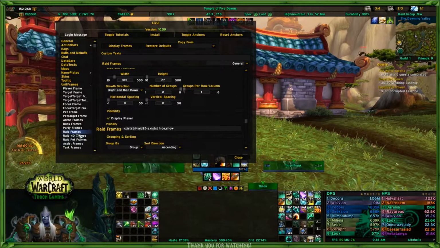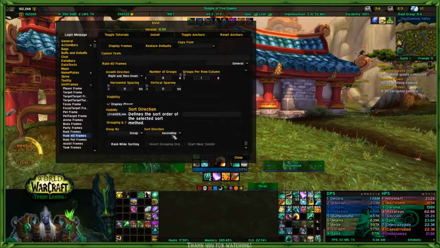And then you don't have to worry about, oh, I need to enable this one and disable it. It automatically does it with this text right here. And then you will see in here at raid 26, non-exist, hide/show. So what that's saying is hide or show this unit frame based on the number of people that are in your group.